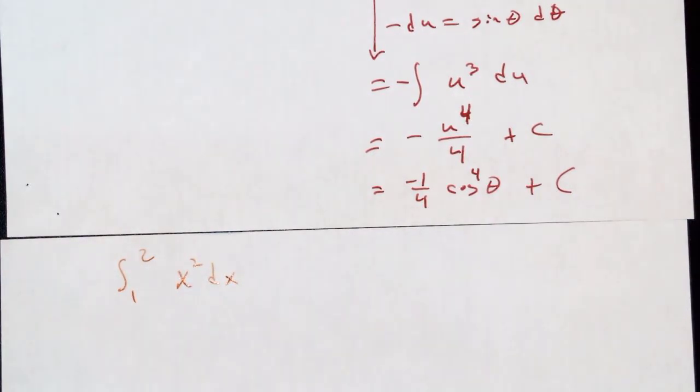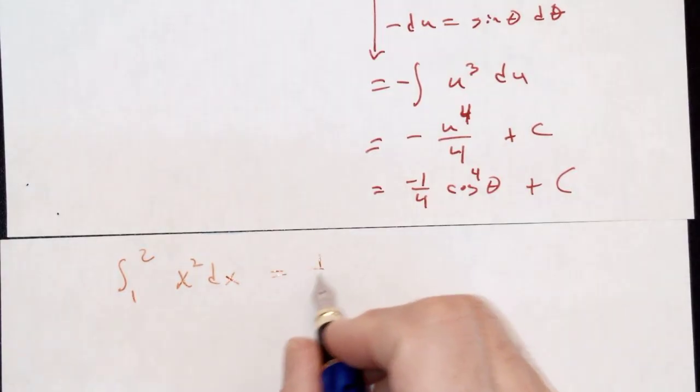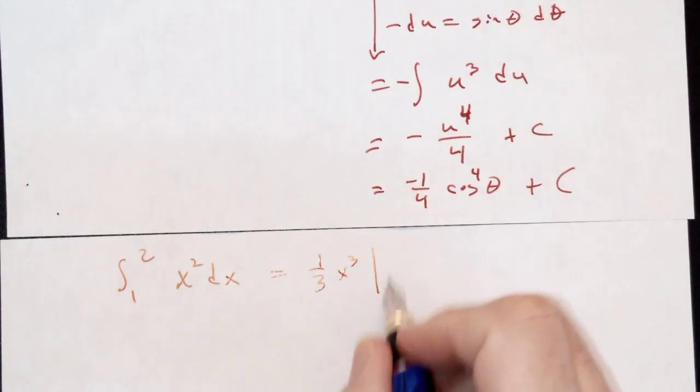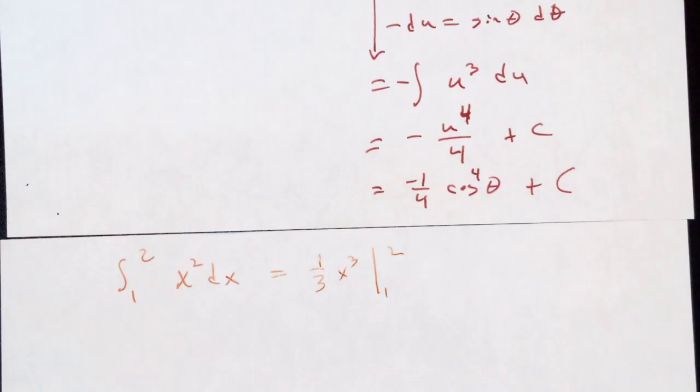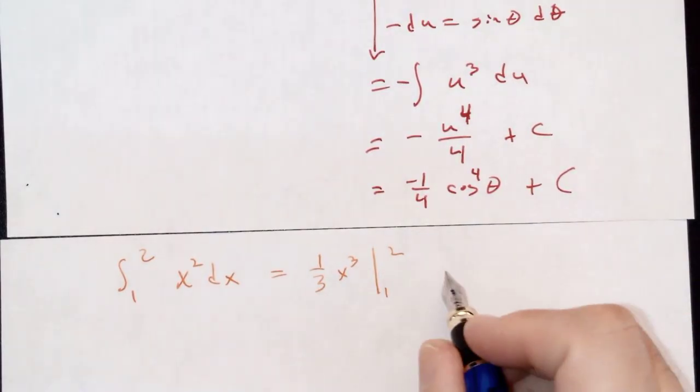I need to do the antiderivative of x squared, right? The antiderivative of x squared is 1/3 x cubed. I know the c is going to cancel out right now. I don't need it. But if you showed it the first step, then you're fine. As soon as you do the next step, you'll need the c's because you'll need the subtraction in between to show that they cancel. I need to show it once. I need to show from here to the plug-in.